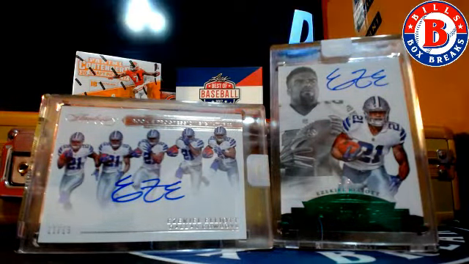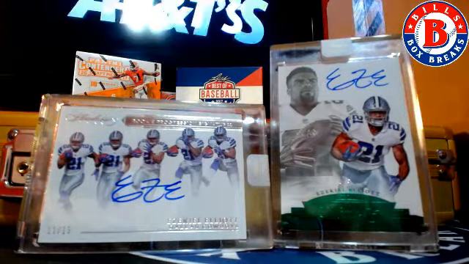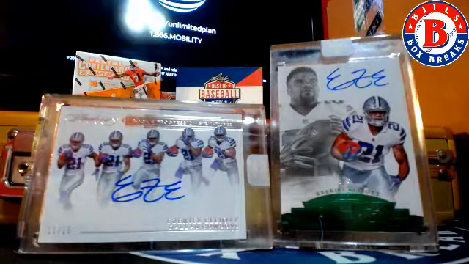We're doing a one briefcase 2016 Flawless random hit break. Did two cases tonight. 2 for 2 on the Zeke. Progressions 11 out of 15 and an Emerald 4 out of 5 for Husker. And JC Hannon. Let's see what we can get out of this one.